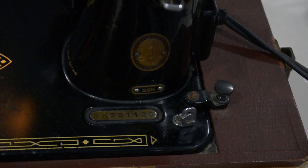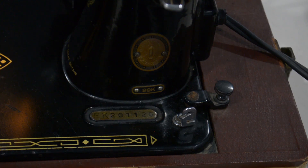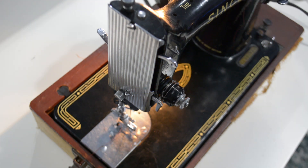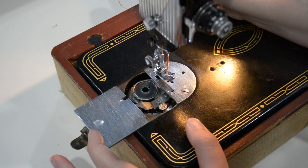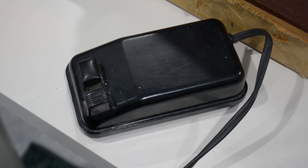Welcome back to The Closet Historian and back to my sewing room. Some of you may have noticed in my video last week that I pointed out a couple of new sewing machines down here. The one we'll be using today is the 1955 Singer 99K. This machine, with its black and gold old-fashioned styling, looks more like an antique than something vintage, but it was made from 1954 through 1956. The model in general was made from 1911 through 1958. It does still work, with a lovely motor on the back and a foot pedal — all those modern 1950s conveniences.